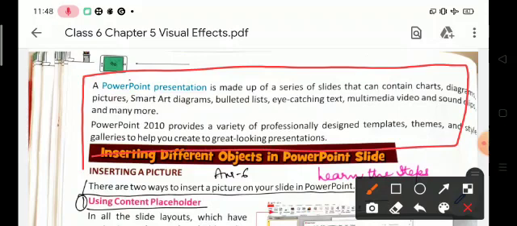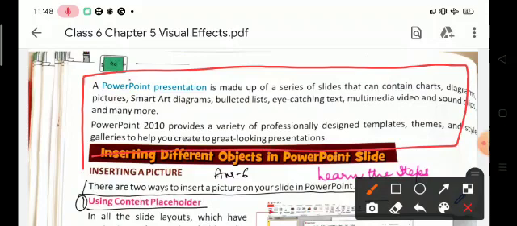So my question is, can I add some visual effects to make the presentation more impressive and versatile? Yes, why not? Now I will tell you how to use visual effects in your presentation. So let's learn about it.